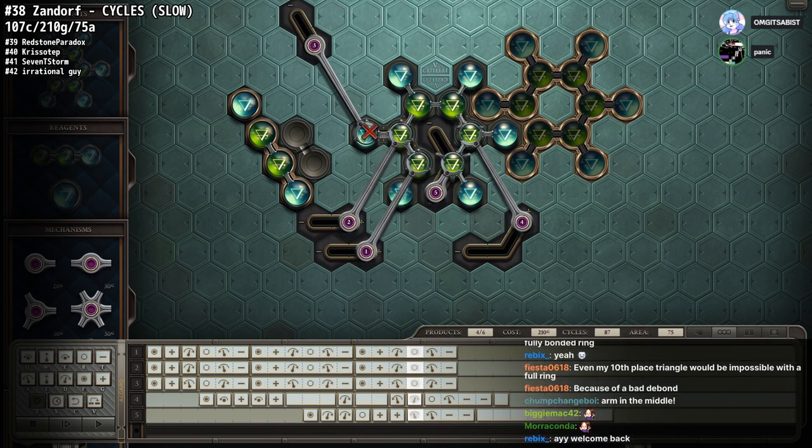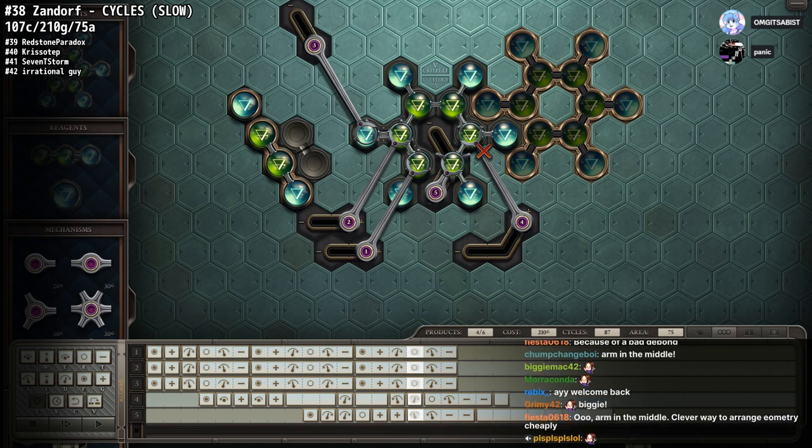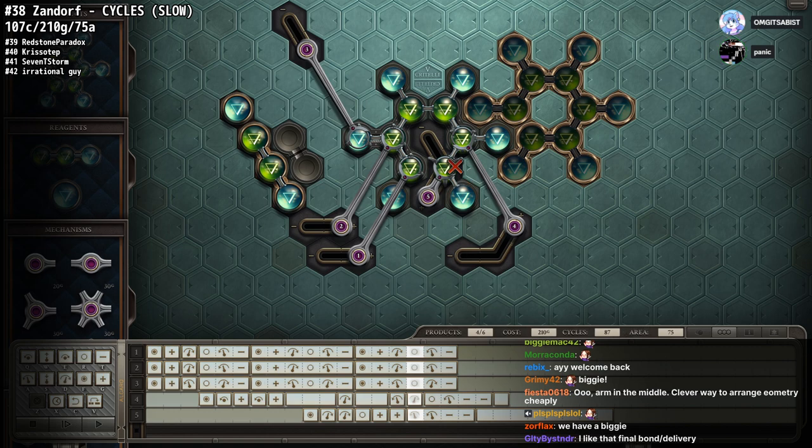So yeah, you can see this is a min latency solve. Oh, hey, Biggie. Is Biggie here? Yo, Biggie's here. Biggie in the chat.